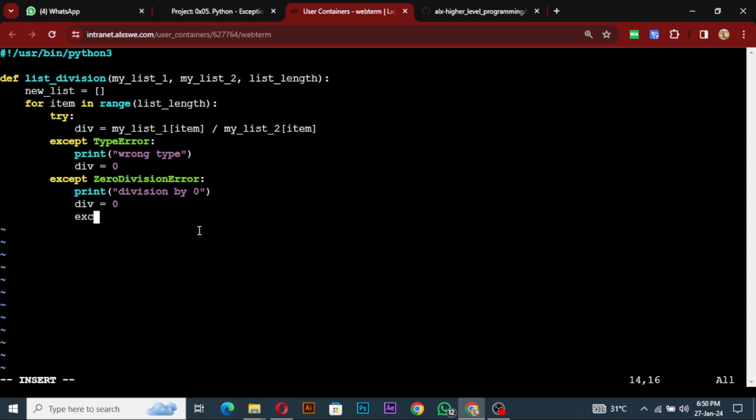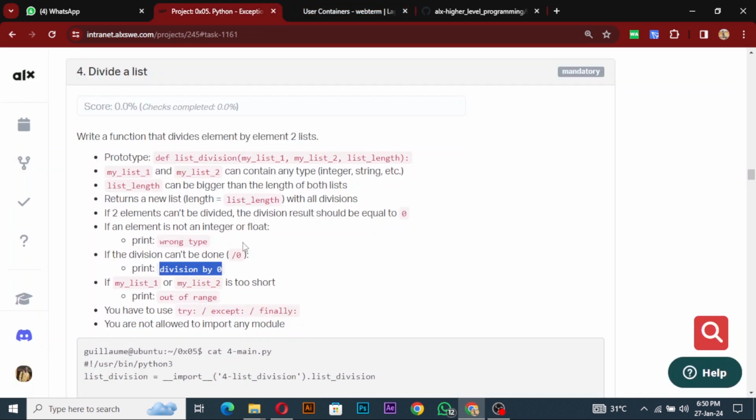So except, I think the third one should be index error. So if this one is too short, that will be the index error.